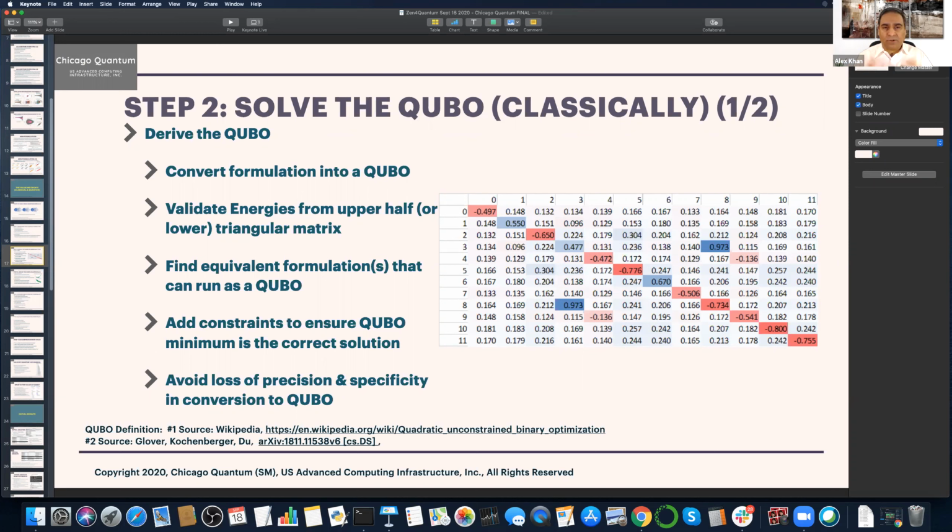And if you think about it, it's also kind of a bottleneck, because you might have all kinds of interesting variables in your formulation classically, but somehow in your QUBO, this is all you can work with. So the QUBO basically adds up the linear terms depending on what you pick. If you pick one and two, then you have the 0.5 and the negative 0.6 adding up. And then you have the contribution term, the covariance term, like the 0.15 that goes with it. And you're adding up the energies, and then you're finding the minimum based on the selection of the different assets.